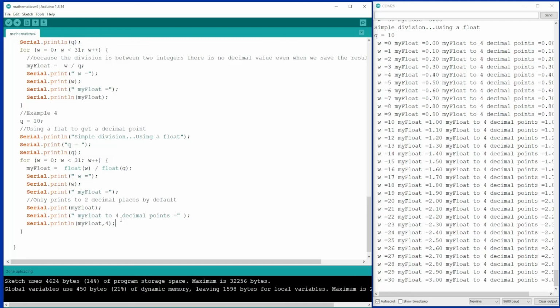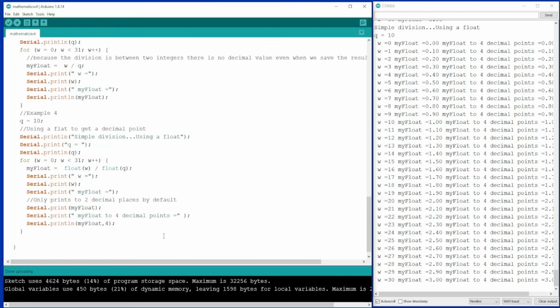Now, one thing to be aware of with division, no matter how many decimal points you go to, there will always be some rounding off. And so you need to be very, very careful if you divide one number by another number and then multiply it back by the first number, which for those of us, when we're at school, we would expect the start value to be the same as the end value. You will actually find that the start and the end value can be slightly different due to the rounding off of numbers. So just be aware of that and think about it in your code.